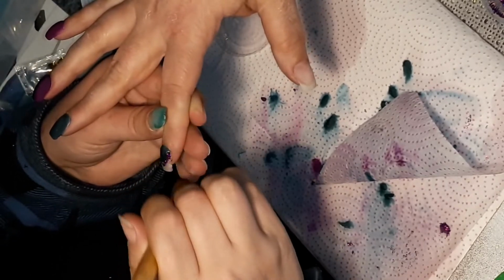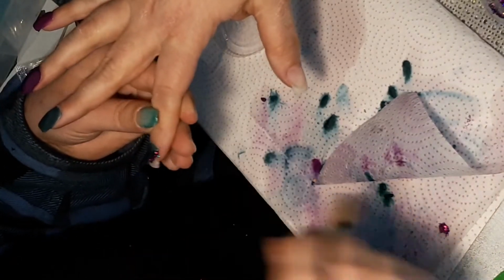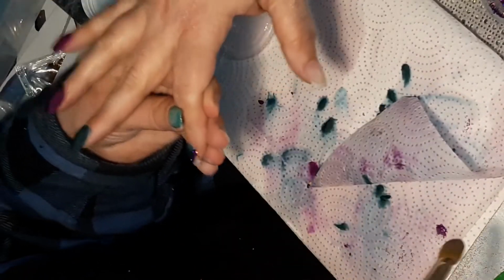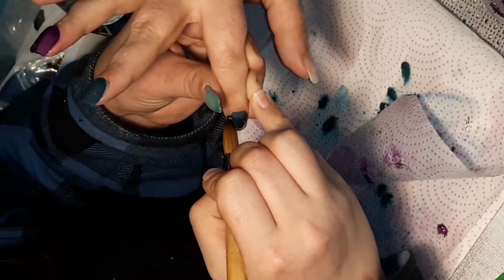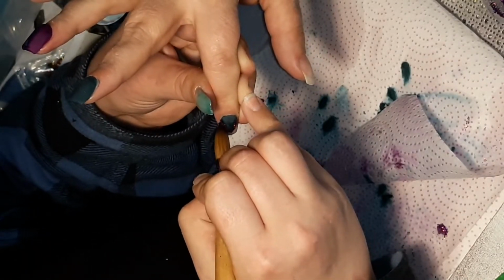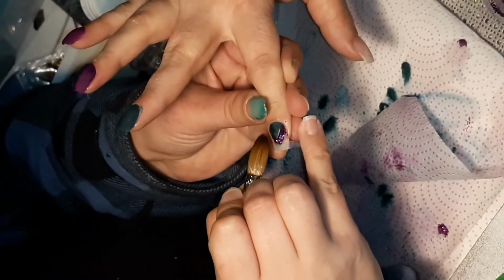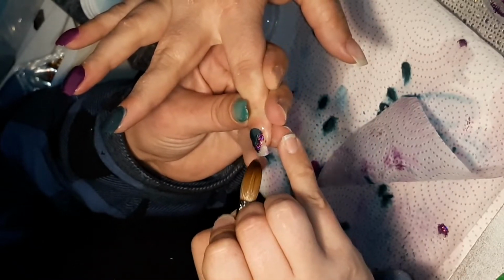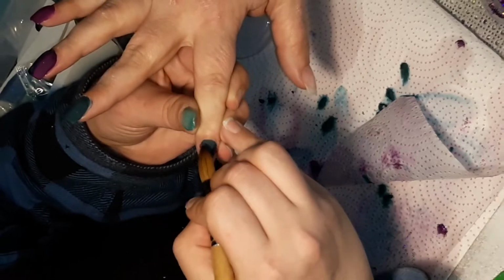So, yeah, it takes a little bit of work, but in the end, the result that you get and the person's face and how happy you made them is priceless to me. I do a lot of work and I don't get paid very much. I make my prices where they're at so it's affordable for all people to get their nails done, not just some people. I do probably miss out on a lot just because my prices don't reflect my work. My prices are extremely cheap, and my work is very, very high caliber.